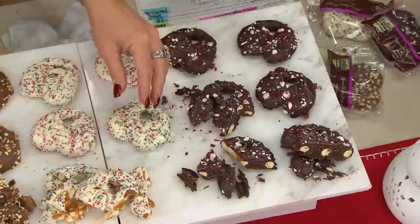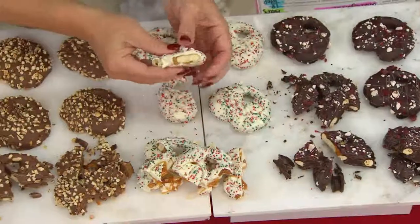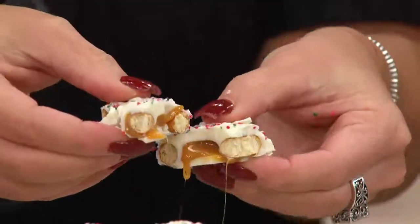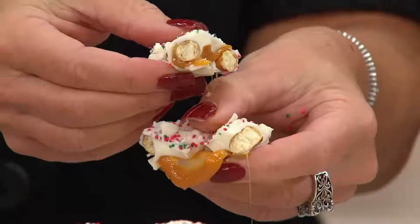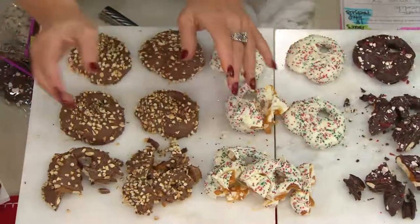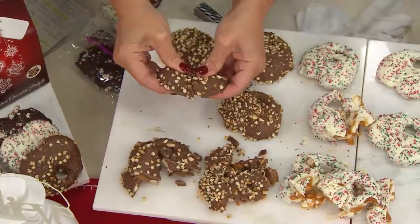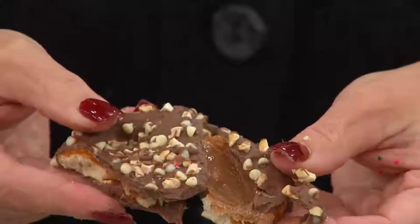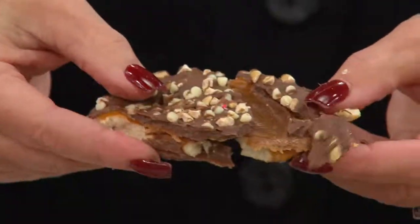There are layers of things like delicious liquid caramel or creamy peanut butter that we make ourselves — it does not have a lot of salt or anything else in it. We roast our own peanuts, we don't add any sugar, we don't add any salt — we want the perfect balance of flavor. And the award-winning chocolate, whether it's white, milk, or dark, is that European chocolate made on European equipment, thickly covering the outside. There is nothing we have scrimped on here. As a five-star national award winner, we take pride in our chocolate.